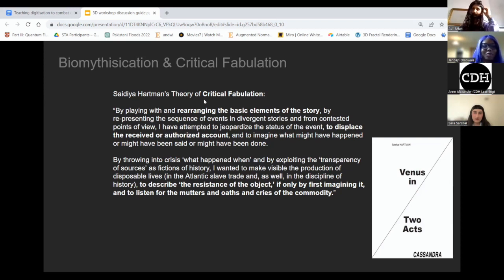So, we love Saidiya. Saidiya Hartman, she's at Yale right now, but basically she is, I want to say, a Black feminist theorist and historian. And she came up with the concept of critical fabulation. She applied this specifically to the transatlantic slave trade because she found, as a Black woman who was trying to trace the more micro histories of enslaved women in the transatlantic slave trade, that it was hard, right? Because when you go into the archives, it's usually written from the colonizer, the perpetrator of violence perspective.